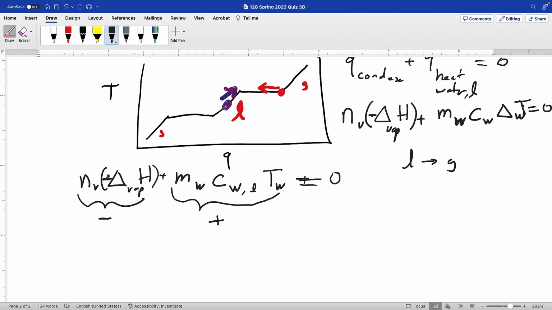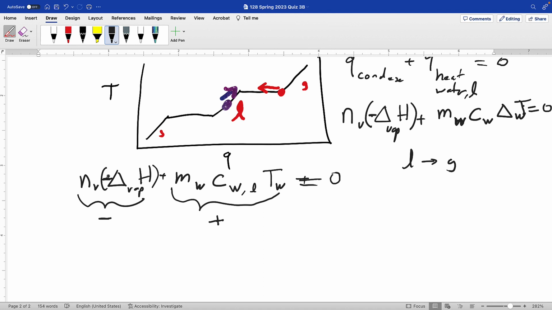So if you have two terms, it's a little bit more complicated when there's three, but if you have two terms, then one of them has to be negative, one has to be positive. If there's three terms, you know that at least one of them has to be a different sign from the other. So this gives you a quick way to check for sign errors before you get to the end. You can also check at the end, but this saves a little bit of work.